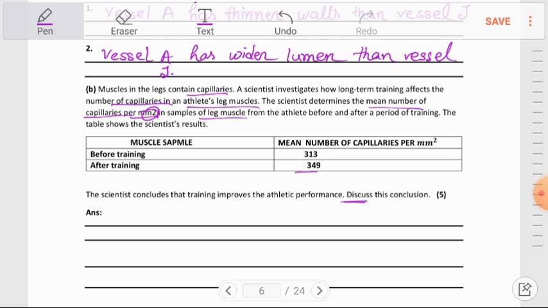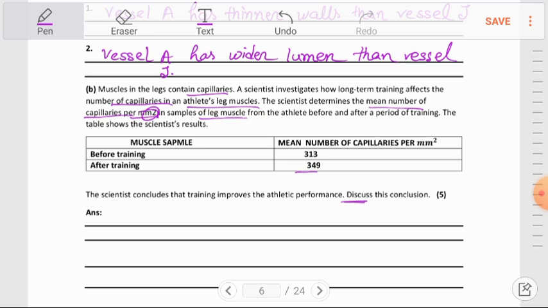If he is not a runner or swimmer, then the increase in capillaries in the leg muscles will not benefit his performance that much, because he is not using his legs. So the type of performance is not stated, and there could be other factors affecting the investigation, like age, lung capacity, and heart rate. The experiment should also be carried out on a large sample of people before we can come to a conclusion, right? There should be at least 50 to 70 people of the same age, sex, and same living standard, and then we can conduct the experiment for a long time and conclude from it. That would also reduce random genetic variations.